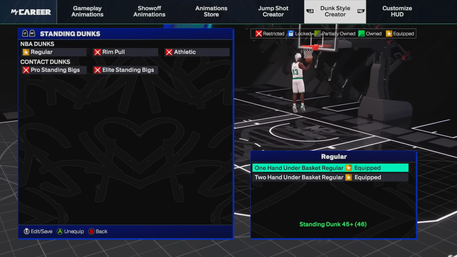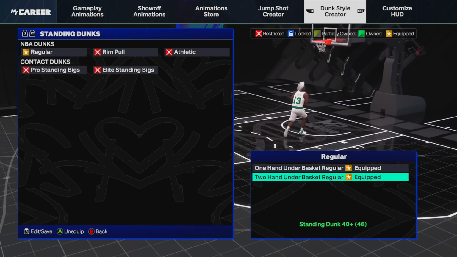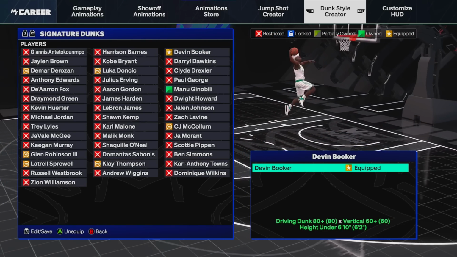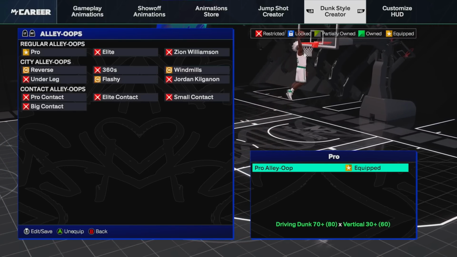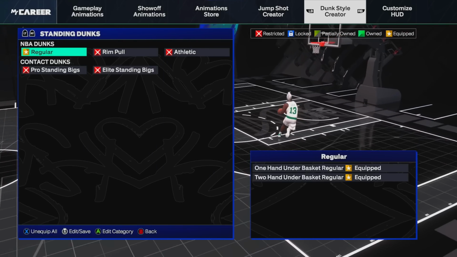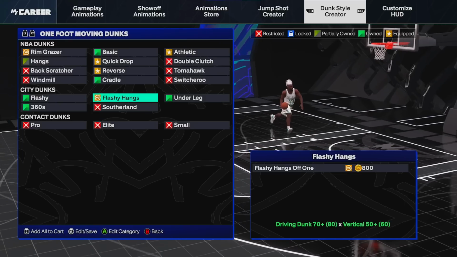For the standing dunks, this is very important. This is why we got a 40 or a 45 standing dunk. You want to equip the regular standing dunks, 1-hand and 2-hand under basket regular. For the signature dunks, I have on Devin Booker. You get this at an 80 driver dunk. That's another reason as to why we went with an 80 driver dunk, 60 vertical on this build. For the alley-oops, we have on the pro alley-oop dunk packages. I don't like to put on anything crazy like the flashy ones, or signature dunks or anything else. I don't like to get too crazy, put on cradles, something. I mean, cradles actually isn't terrible, but some of the wild ones you get blocked on.